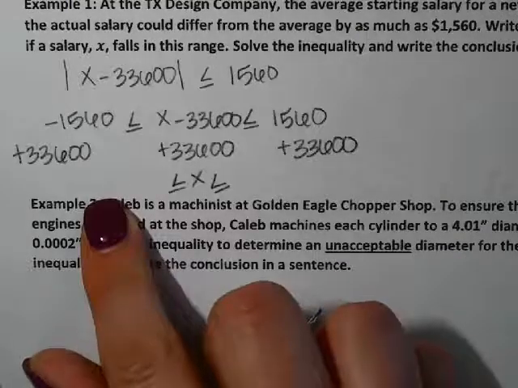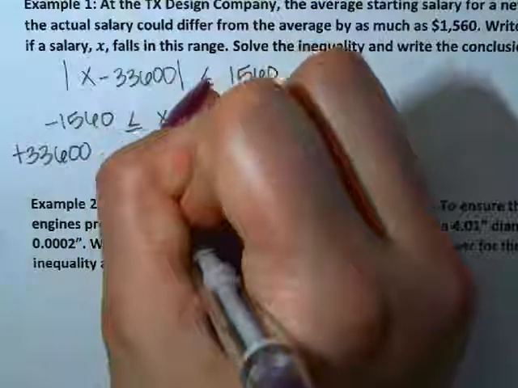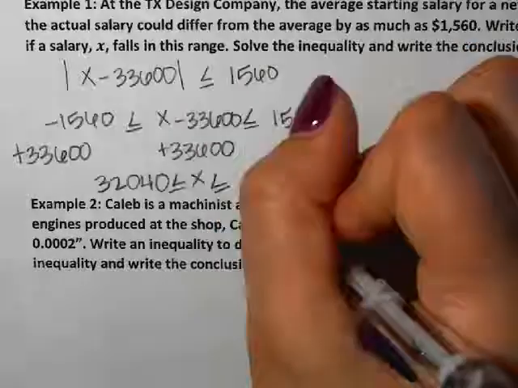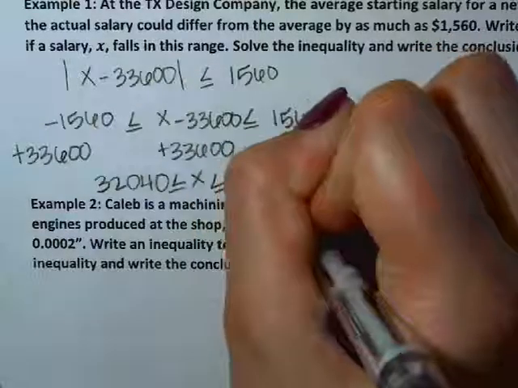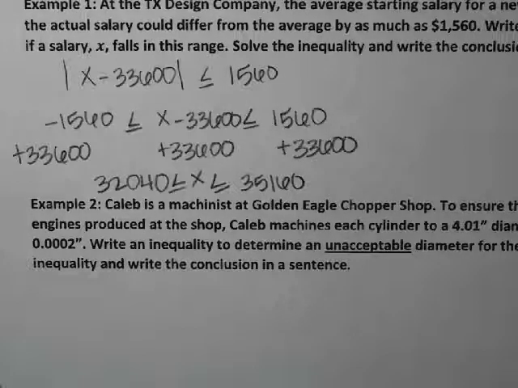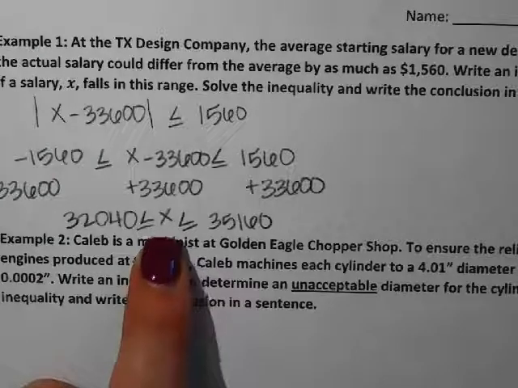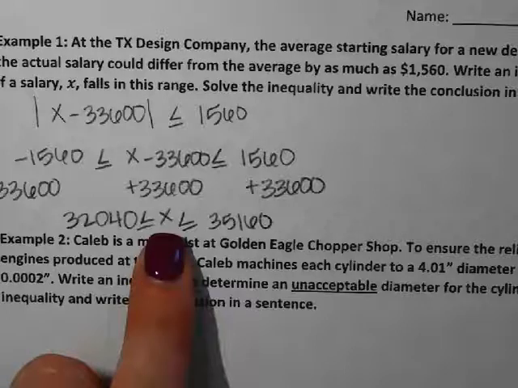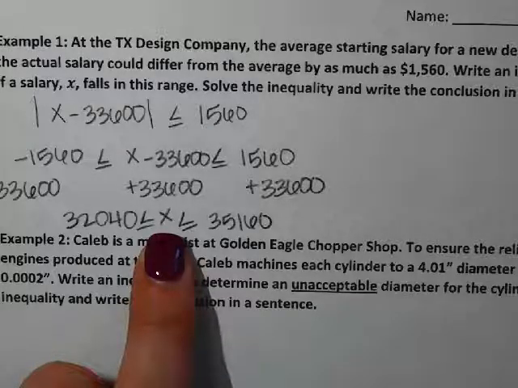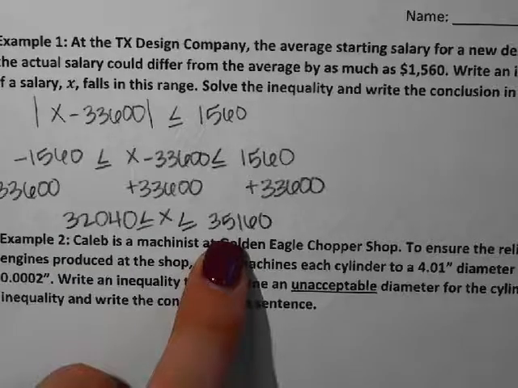So what is the lower amount? Yes. 32,040. Okay. And then what's the higher? Okay. Now, anytime it's a problem like this that is like a story problem or a word problem or a real life situation, whatever you want to call it, we're going to write the answer in a sentence because that just tells us the answer in context. So I'm going to say the salary that someone would earn is going to be between $32,040 and $35,160. That's their salary is going to be in between that.